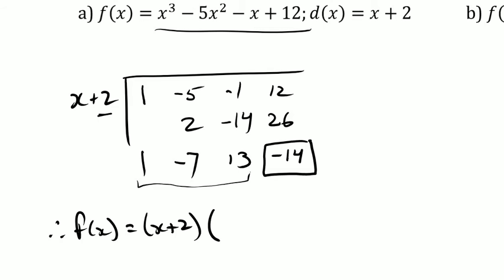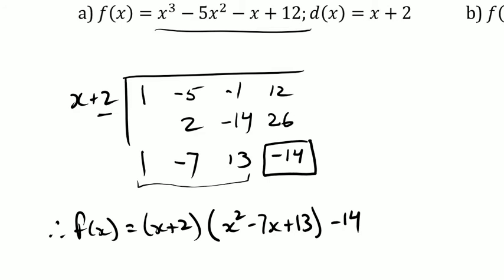I'm done. Done, right? We got it. Everybody see that? Okay, let's move on to the next question. No, just kidding. Is that not obvious that we're done? So we are done, but where's the answer? This is why with synthetic division you really got to memorize the steps, but that was it. It's a lot shorter than long division, isn't it? But kind of strange. So where's our answer?